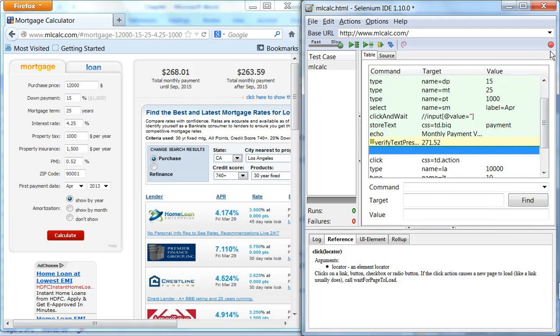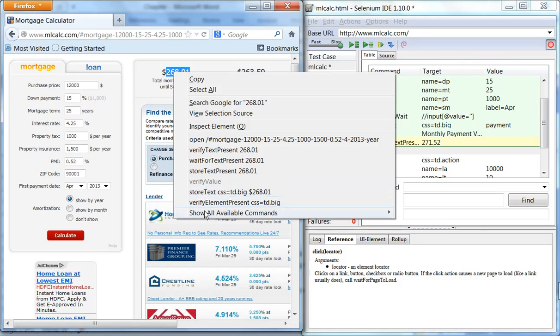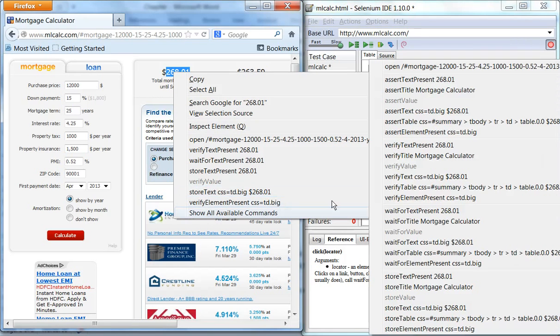I'll start the recording here and I'll say show all available commands, and show all available commands will show us all the commands which are there.